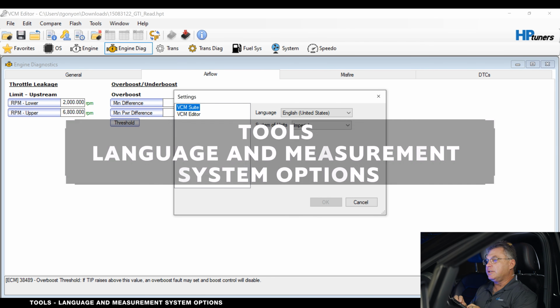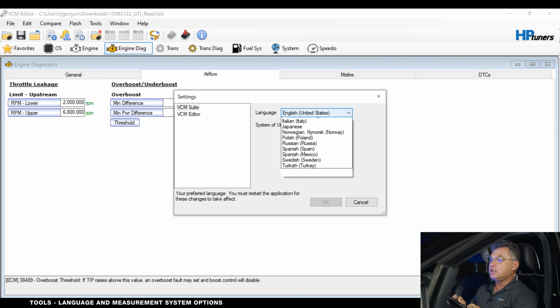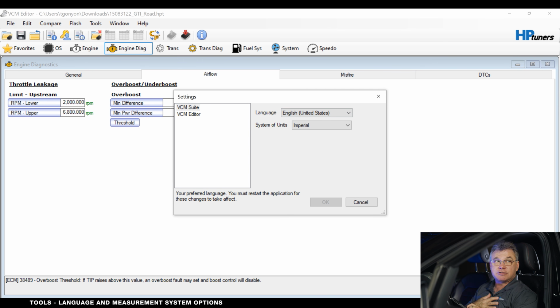Options, we just recently opened up, and we're growing every day and putting more languages in there. I could tell you the number today, but it'll be different tomorrow because we're adding more and more languages. So for right now, if you want to change it, you would select the language and change it to it. In this case, I'm going to leave it on English because I'm not bilingual and I don't speak any other languages at the moment.